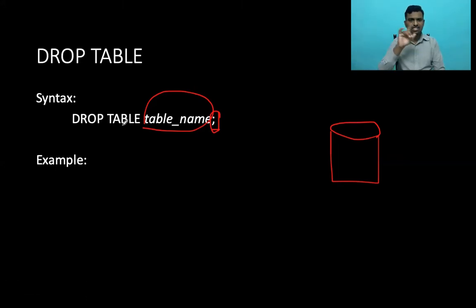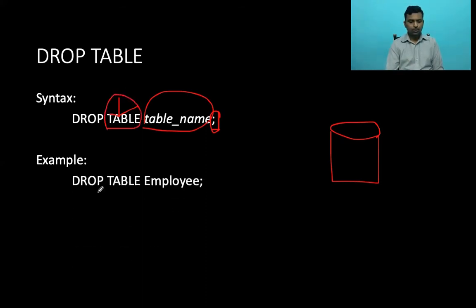Anytime you have any doubt, just remember it is a DDL command. When it's DDL, data definition language, your command will always be followed by the table keyword. Create table, table name, drop table, table name, like that. This table keyword is a must, don't forget that. Now, how will I do it? Drop table employee. Now the employee table, which was already created with the help of the create command, will get deleted from the database.